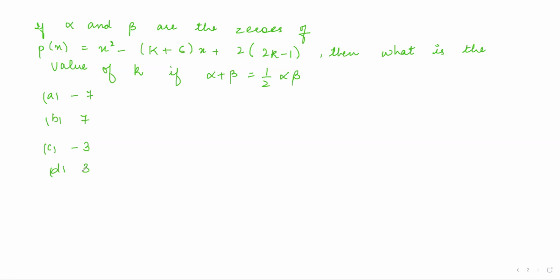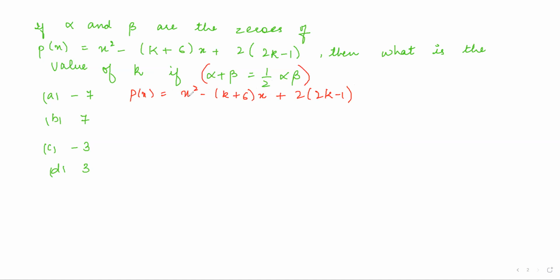See, it's so simple. Martin, now look here very carefully, both of you. Like how to do this kind of questions, and this kind of questions will come in the exam or test, right? It's so simple. Say a polynomial is given, p(x) is equal to x square minus (k plus 6) into x plus 2 into (2k minus 1). What is the value of k? This is additional information given. You may use it in the question.